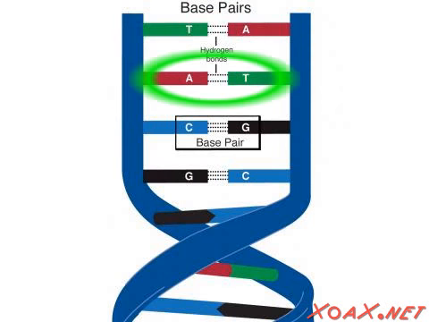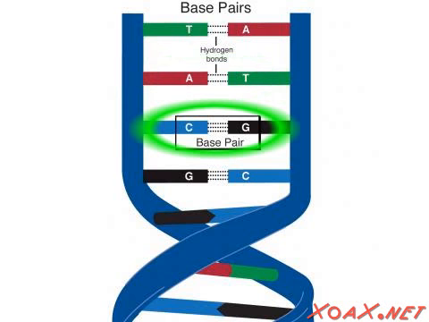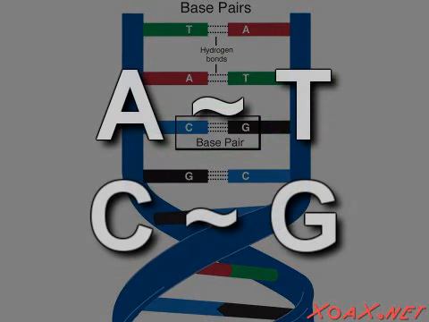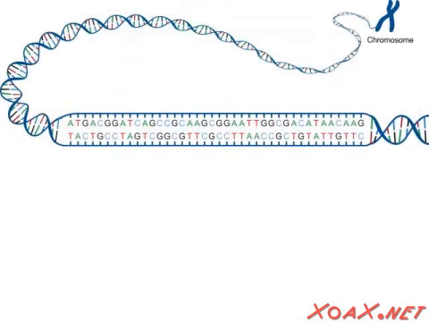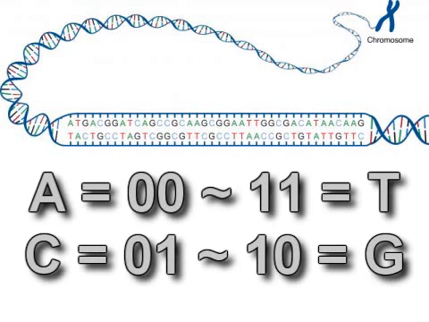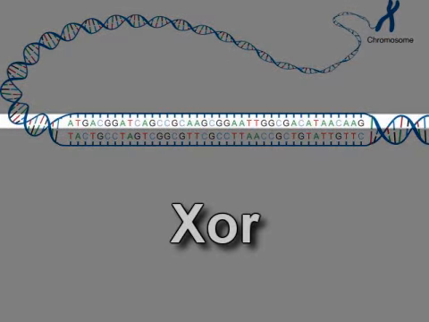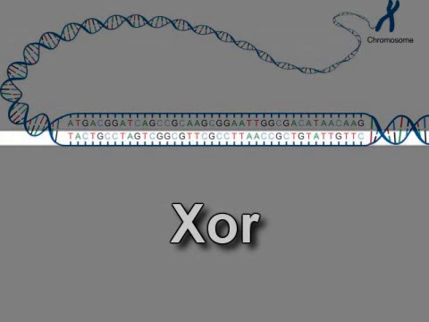It is well known that the bases A and T always chemically bond together on opposite strands. Likewise, C always bonds with G. These form the two sets of bonded base pairs. So if A is on one strand, T is on the other, and if C is on one strand, G is on the other. As I mentioned, we can encode each of these bases with 2 bits, and the base pairs, as I have designated them, are bitwise complements. This allows us to change from one strand to its complement by using a bitwise exclusive OR.